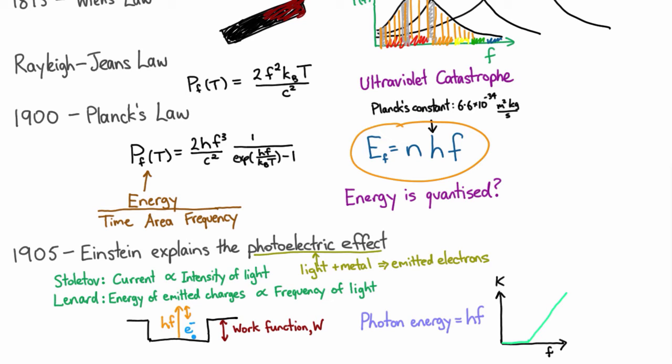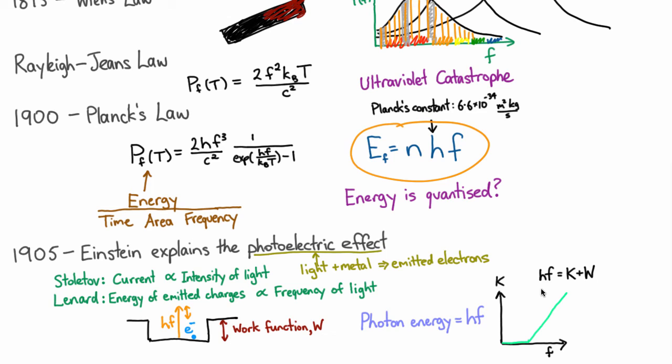Another way of saying it is that we'd expect energy to be conserved, so that the total energy of the photon is going to be split up into the kinetic energy of the electron afterwards and the energy we had to give it to get out of the material in the first place. So Lenard's initial exploration, which showed that the energy of the emitted charges was proportional to the frequency of the light, isn't quite what Einstein's theory predicts. Einstein's theory predicts this extra kink in the graph, whereas just a linear relationship would look like that. But perhaps the experiments hadn't been done sensitively enough in those earlier tests by Lenard.